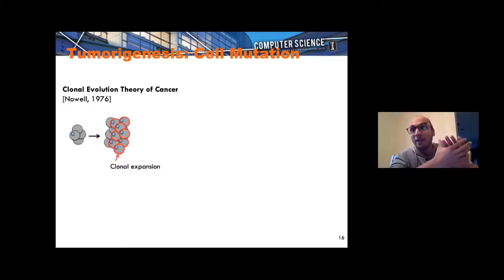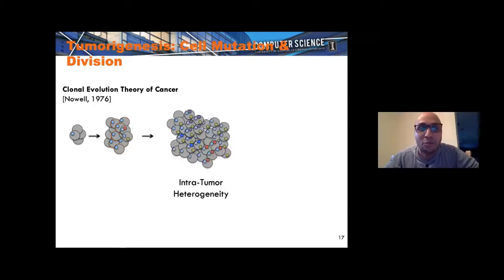So this cell is going to divide faster than surrounding cells. And as such, because of cell division, you replicate the genome. So this mutation will be passed on to its descendants. So you get a lot of cells with this initial blue mutation. And this is called a clonal expansion. And descendants of this very first founder cell, they can gain additional mutations. And this leads to additional clonal expansions.